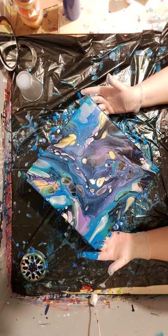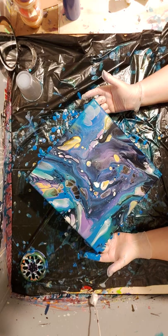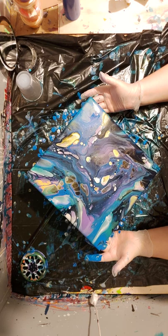This is what I have at the moment. Not so bad. But I have to get some more paint off of there, so I'm trying to discern where best to pour it from.